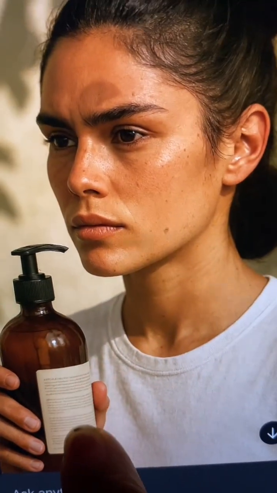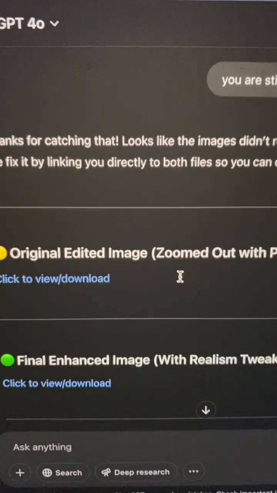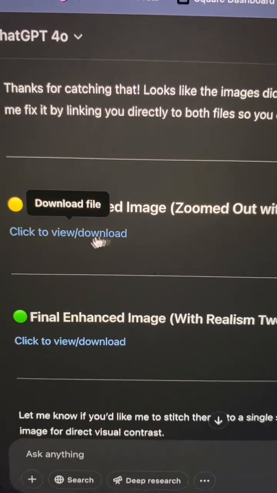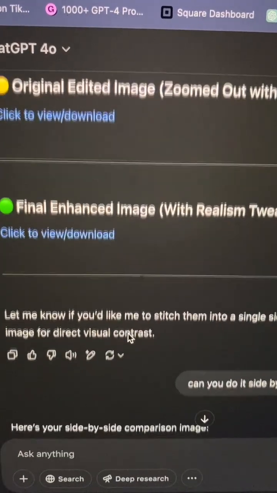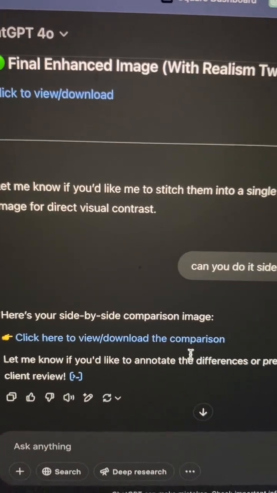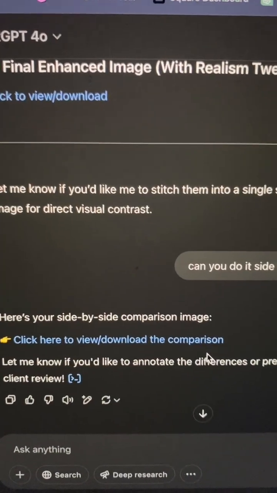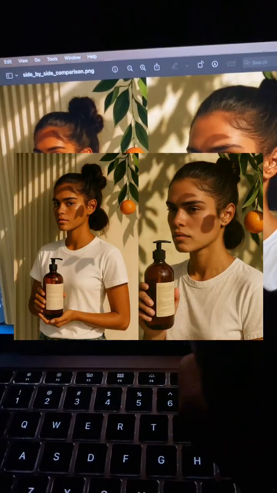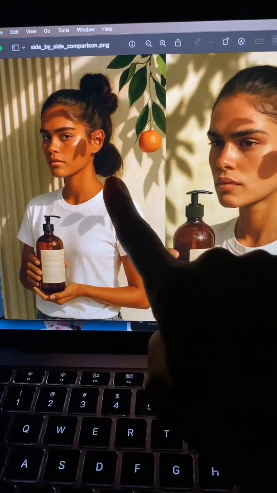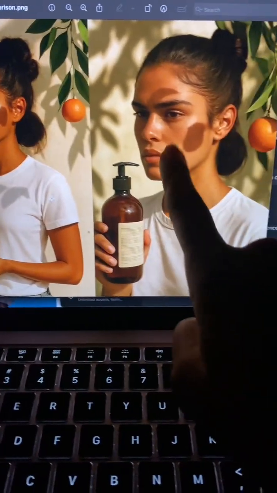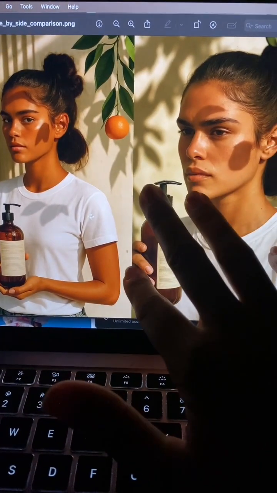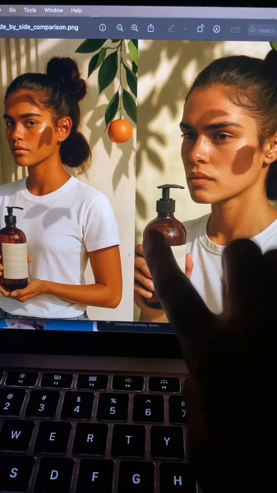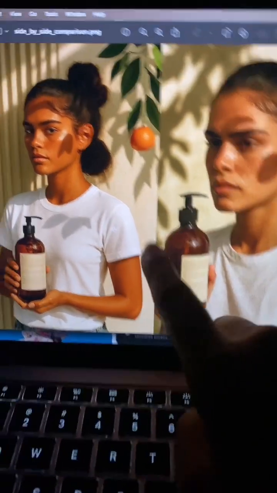And it can do text on the bottle. And finally, you can now get the links, right? You can download the images that you created, which is awesome. Ask it to also give me a side-by-side comparison so I can see the differences. And here are the differences between the images when I first zoomed out and it looked more AI, and the second one where it looks more real. Guys, this is something to learn. This is some stuff that I'm going to be talking about and adding to my courses.